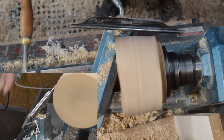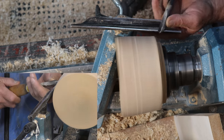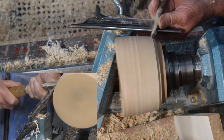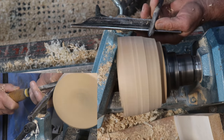Now I'm going to have an underhand grip here. My finger comes underneath the rest, and then I've got my thumb on the top, and that gives me much more control than if I've got my hand and I'm pushing. So I can only go so far physically, and I've got just a lot more control pushing on my thumb, and these fingers are resisting.